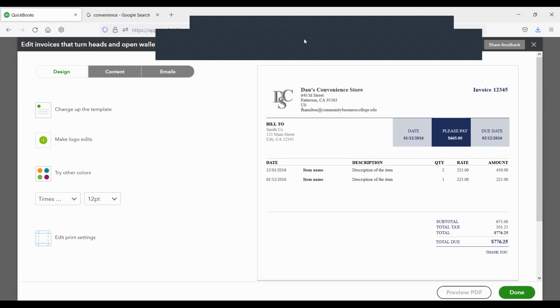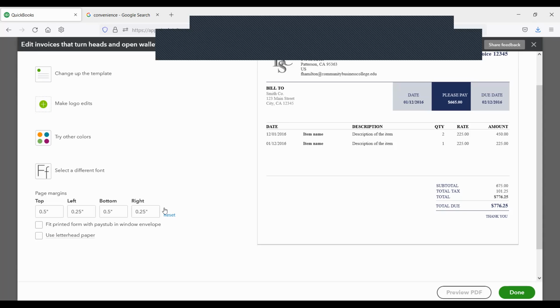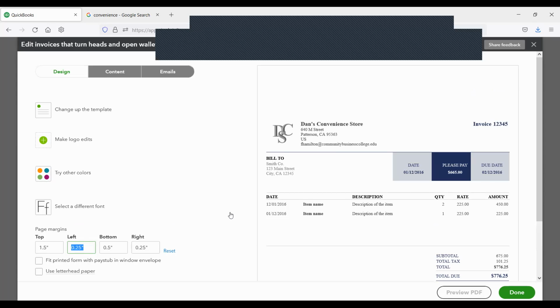You've also got down here the option to edit your print settings. And this is what it would physically look like on a piece of paper. So you'll see there's a margin across the top, the bottom, the left, and the right. So you can adjust those. If you're running all your documents, all your invoices, purchase orders, etc., on letterhead for some reason, then you probably will need to add like another inch to the top, depending on how big the letterhead is. So you'll see you get a big gap at the top, and that allows the paper to print at the right spot.